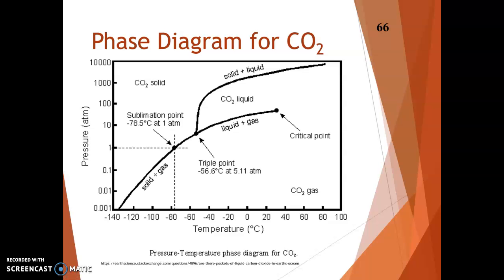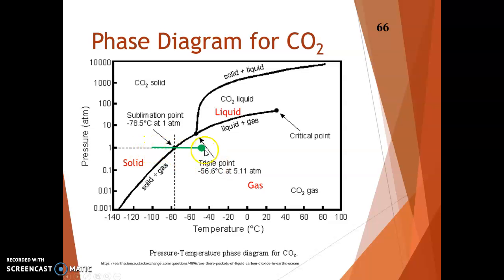So carbon dioxide is used as dry ice, and let's see if we can figure out why it's dry. So again, apply the solid, liquid, gas thing here. So the liquid's going to be in the middle, solids at high pressures and low temperatures, gas at high temperatures and lower pressures. Now, we're going to take our solid dry ice at standard pressure, 1 atmosphere, and then we're going to heat it up, and watch what happens.